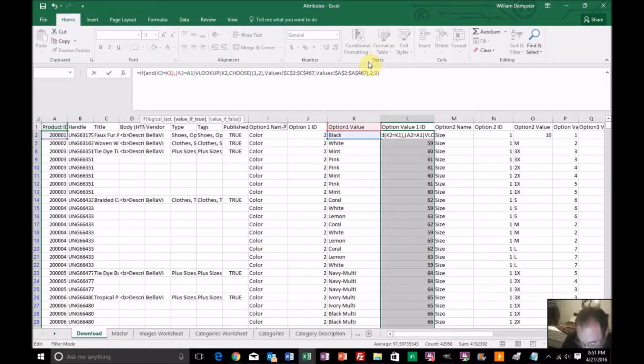I don't need those parentheses. I don't need this. And I don't need this. It's A1, then delete else that, and then end parentheses for the if statement.